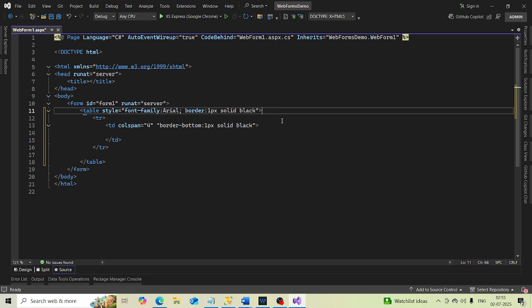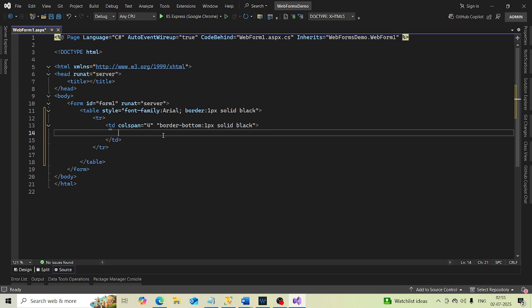And then what do we need here? We need text search employees, and let's wrap that inside a bold text.